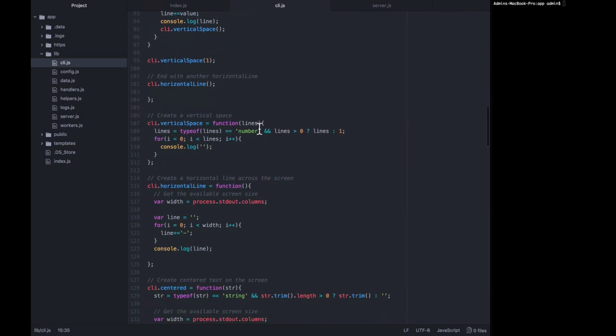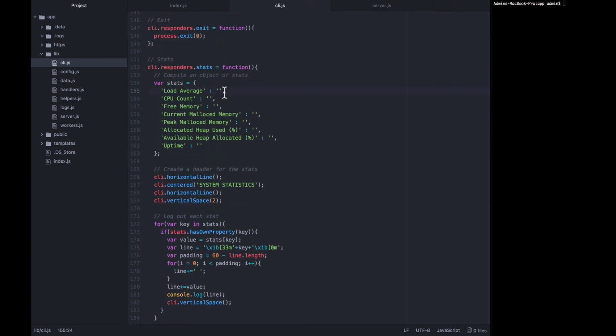Now that we've required that module, we can go back down and use some of the built-in functions for that module to get this data that we want. The load average is going to be available at os.loadavg. That's a function that you have to call. And then we actually want to join the resulting array with a space. That is because this load average that comes back as a return value of this function is an array, which would then need to be joined to make it into a consistent string.